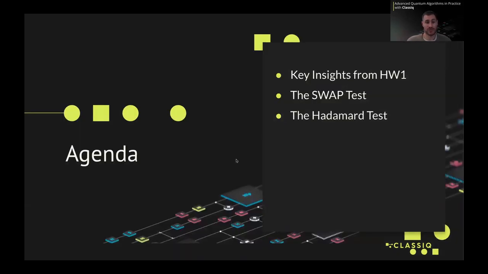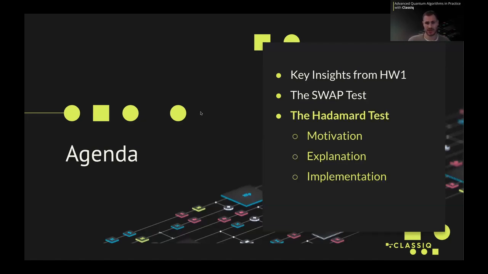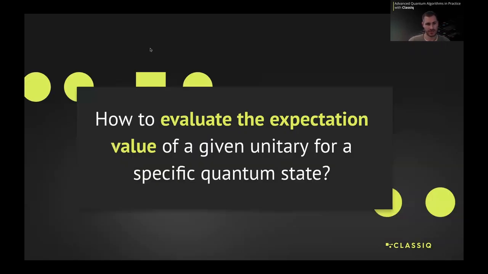So we will move to the next part of the session, the third and last part of today's lecture, and this is the Hadamard test. So this is another quantum primitive. It's, let's say, a close cousin of the swap test, and we'll start with the motivation and explanation, and for this test, I'll do a live demo of how we implement this Hadamard test, and this will be the foundation for the homework assignment that you will have.